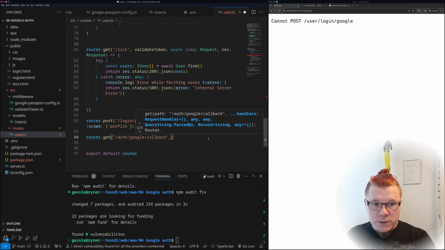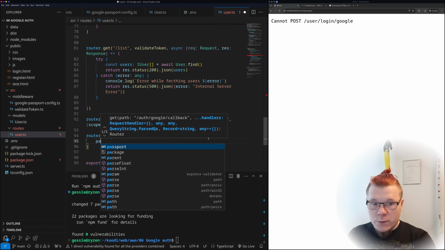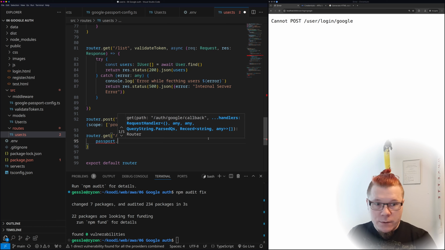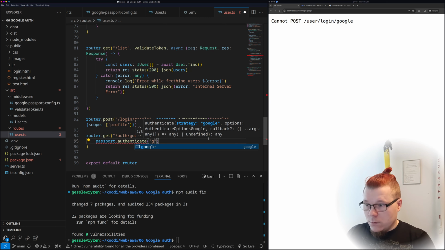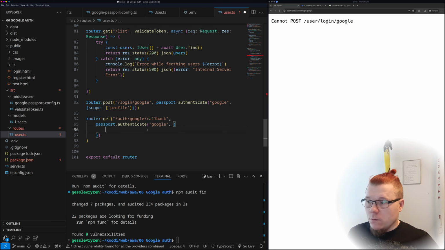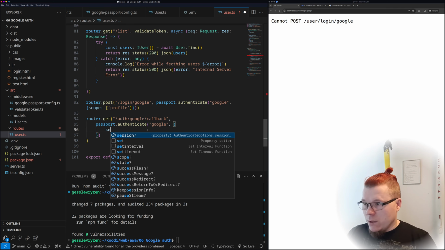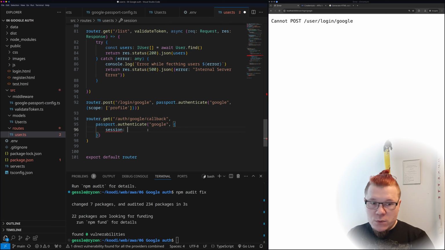We are using this middleware passport once again, authenticate Google. So the default with Google Auth is that it is session based, but we are defining that this is not session based, so false.